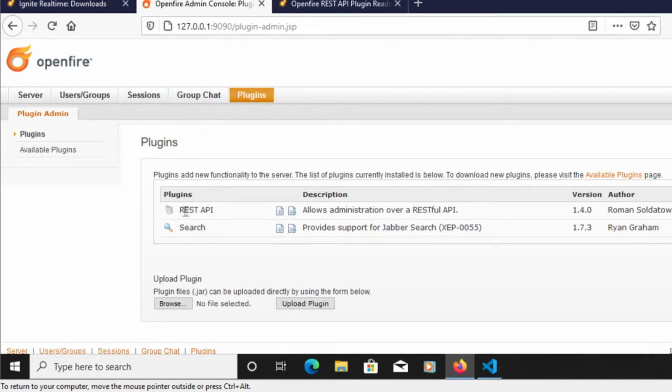This is the plugin that we're using, this REST API. But if you happen to install Openfire for the first time, this plugin is not available. So what you need to do is go to this tab here, the available plugins.